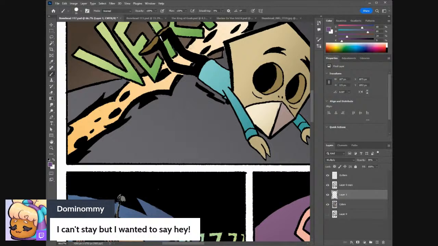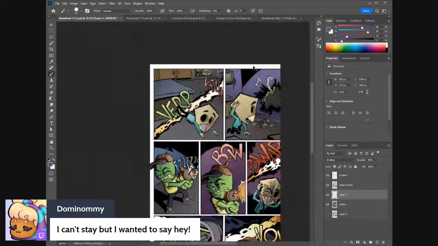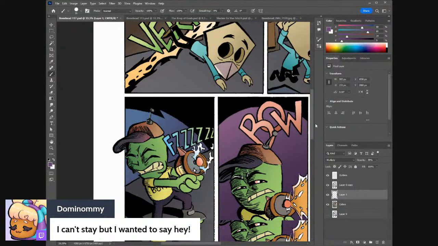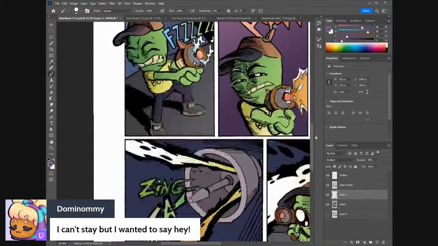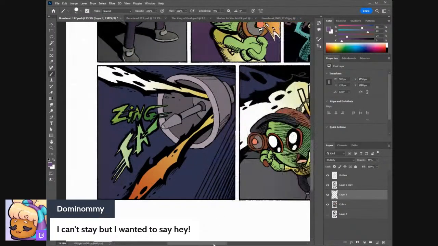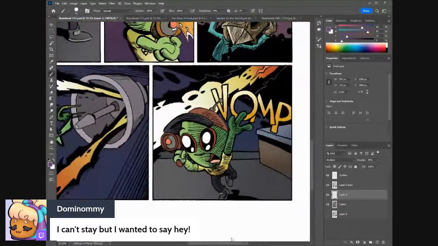So the light is coming from this thing, this beam. So I'm going to leave the edges toward that beam not in shadow. If you haven't noticed, this is going to be a very shadow heavy page. I even put shadows in the inks because it was supposed to be very dramatic with all these laser beams getting bounced around.